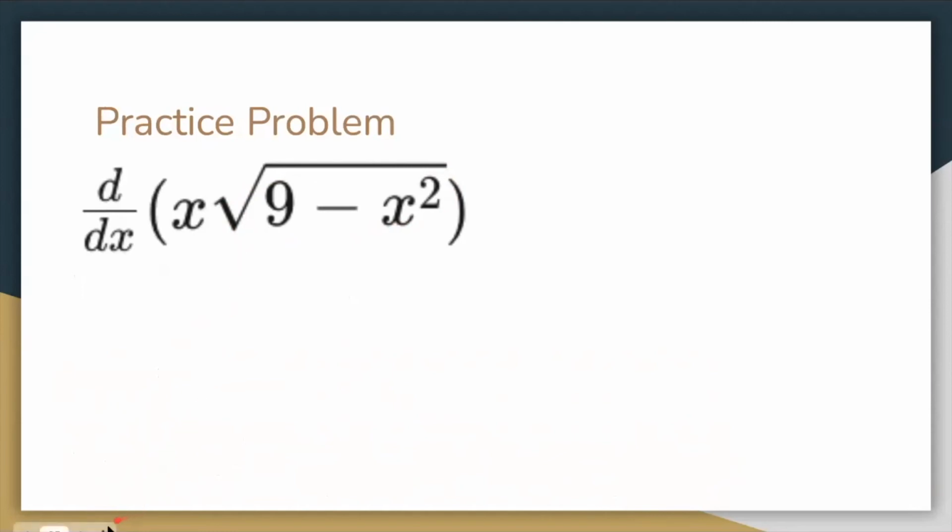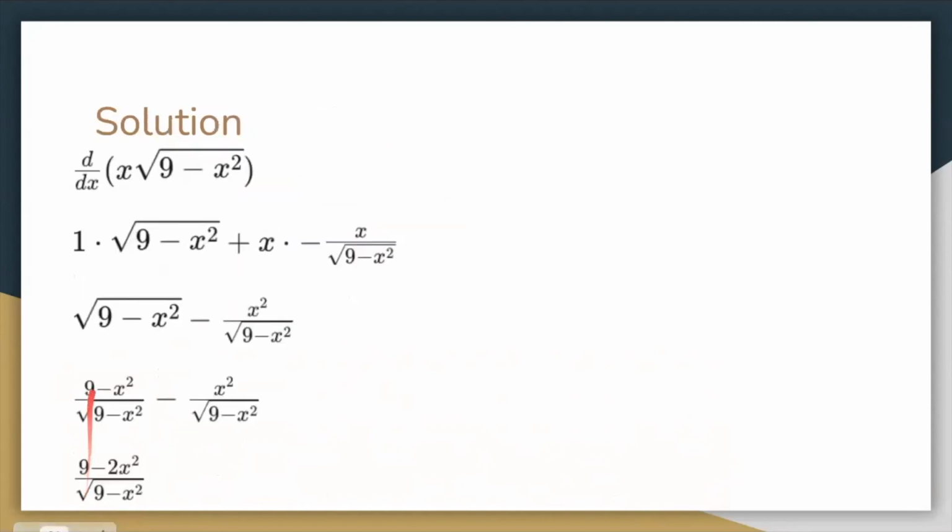All right, so the answer is, with the product rule, you first want to find f prime of x, g of x, plus f of x, g prime of x. So the derivative of x is just 1, multiply that by g of x, and then plus the first function, which is just x, times the derivative of this function. We've determined that it's this right over here.